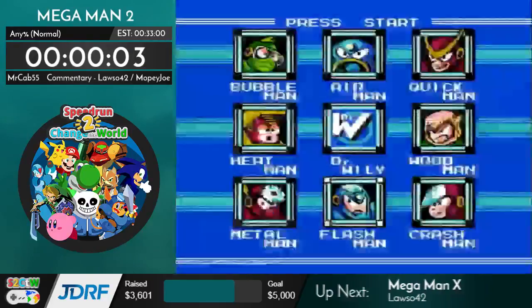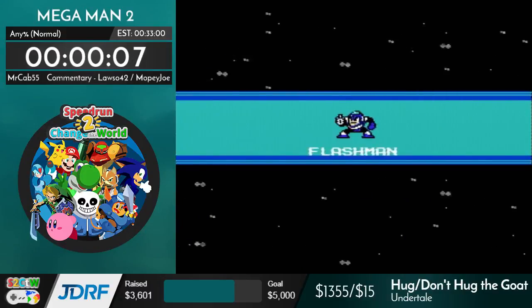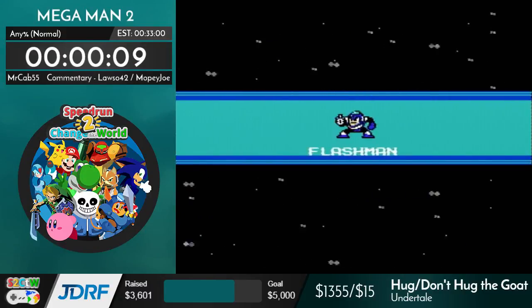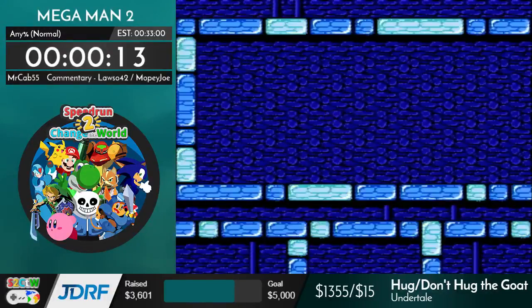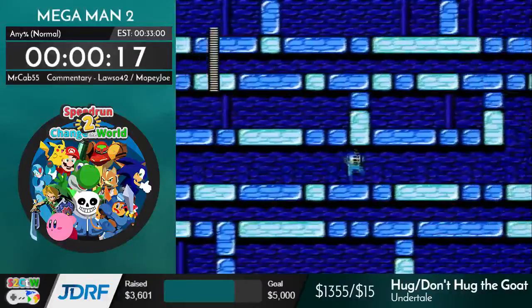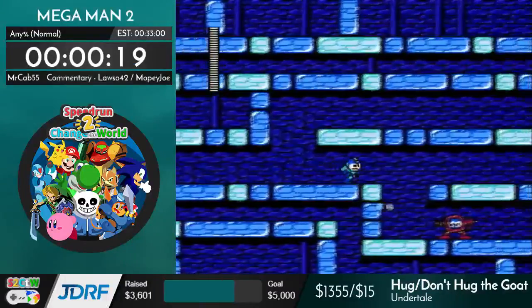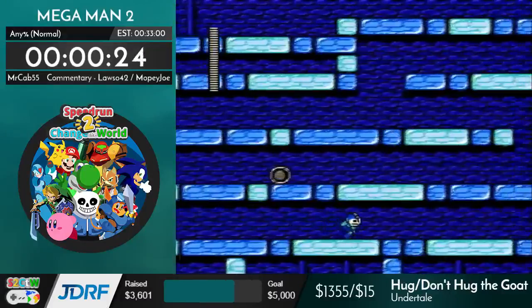So, just to make my life easier, honestly, more than anything else, we're going to be playing on the normal difficulty today. Basically, everything you do does twice as much damage to enemies. So it should make our life a lot easier. We're opening up with Flashman, just like pretty much every category of this game. Maybe not everyone, but most of them.